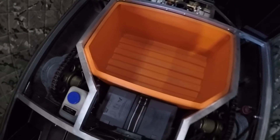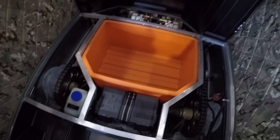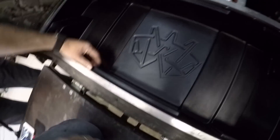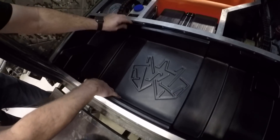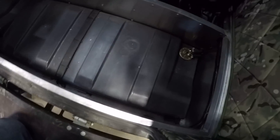Back here there's a big cubby to store whatever you may need depending on what you're using the vehicle for, and then there's another cubby here to store more stuff — that cubby actually comes out and there's a fuel tank underneath there. You've got your sending unit over here and then your filler neck and your vent. All plastic tank, so you'll have no worries as far as corrosion. We've got metal rails running down through and then the rest is basically aluminum.